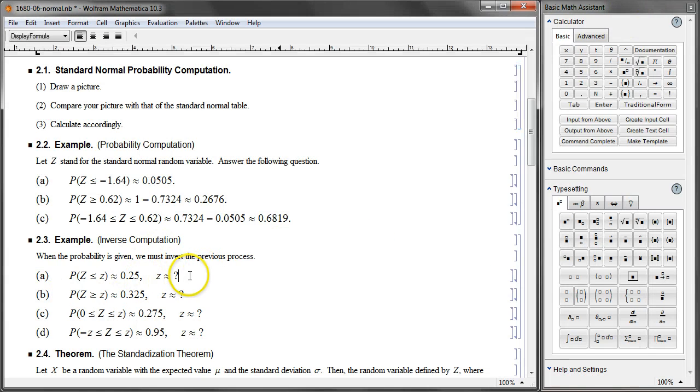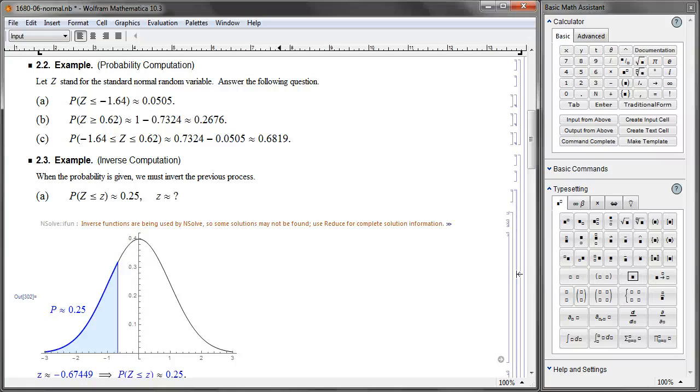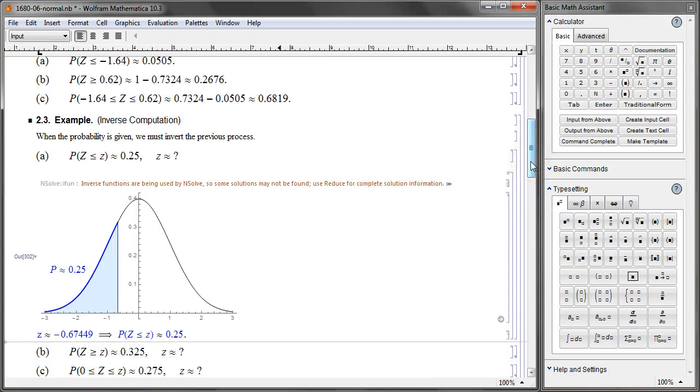Well, let's begin with the first example. The probability that z is less than small z is 0.25, 25%. What is that z-score? Here's a picture. If you draw a shading from the left-hand side of the y-axis, that's going to be half of 100%, so 50%. And this is 25%, so it's going to be a little bit less than 50. So you have to go a little bit to the left-hand side, to the negative side, and the probability is about 0.25.